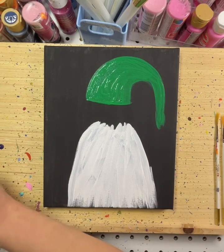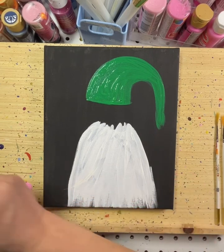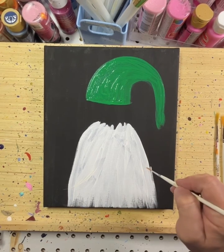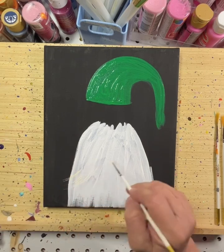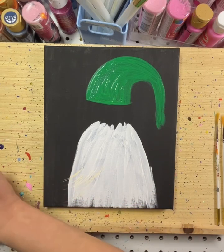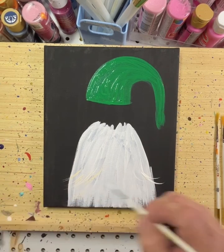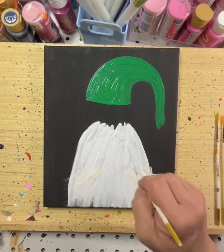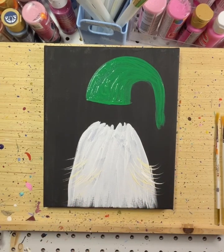What I'm doing is, this is like the beard, and again, it might be hard to see on the screen, but that is white. I'm using two different colors of cream plus the white, and I'm also gonna use a gray and a darker gray that almost looks black. Let's see.